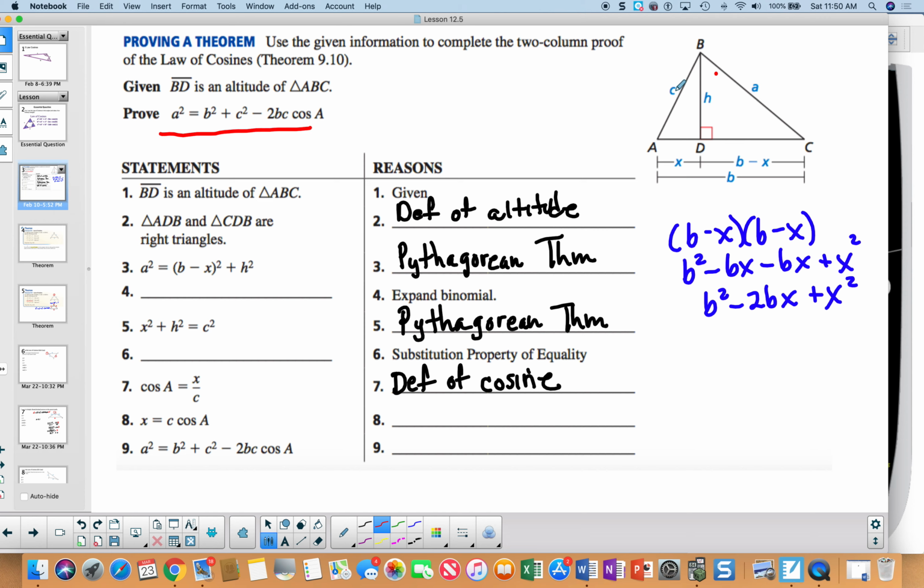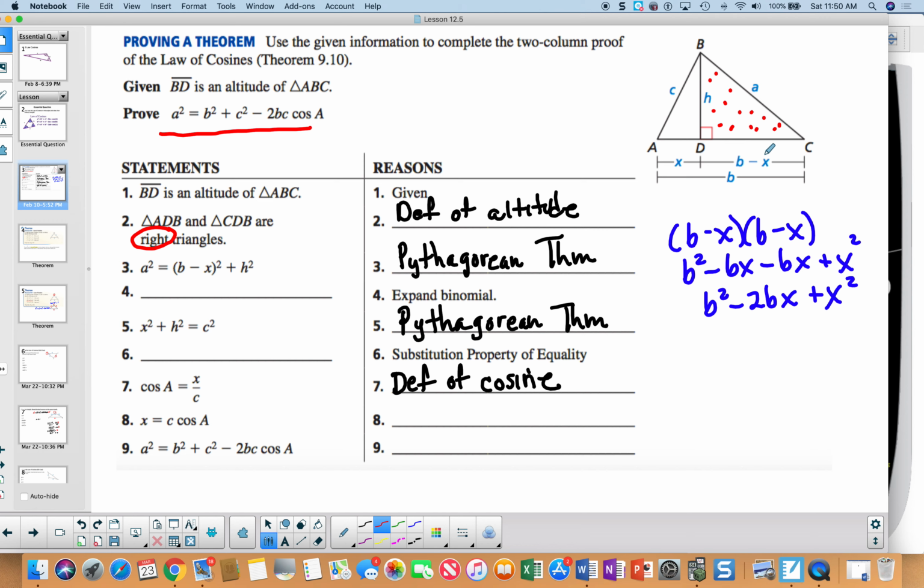Let's start with an ordinary triangle, and let's draw an altitude from a vertex to the opposite side. This opposite side is called b, and this altitude is going to divide it into two pieces. We'll call one piece x, and the other piece will be b minus x. And we do have two right triangles because of this altitude. And this is one of the right triangles right here.